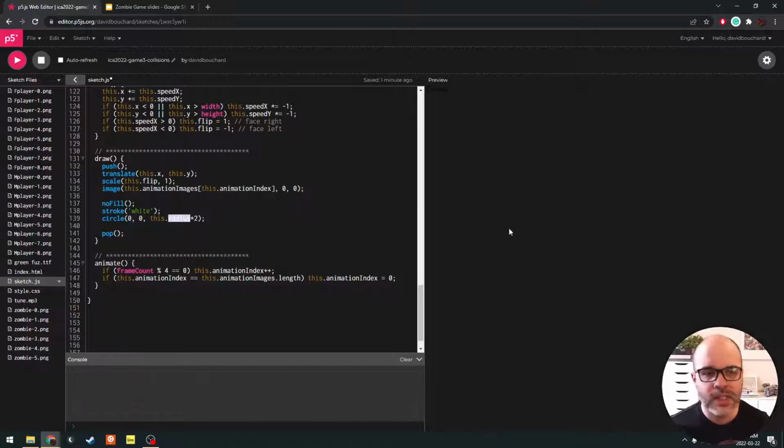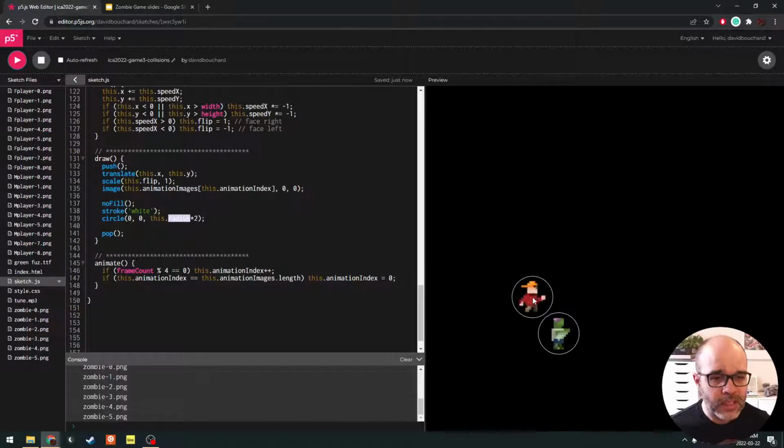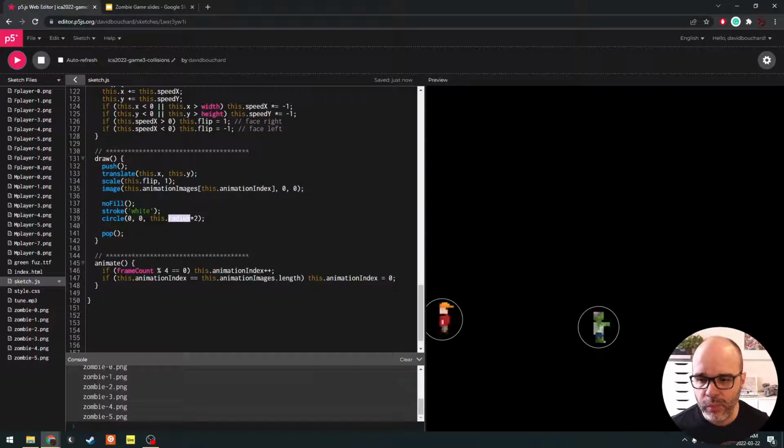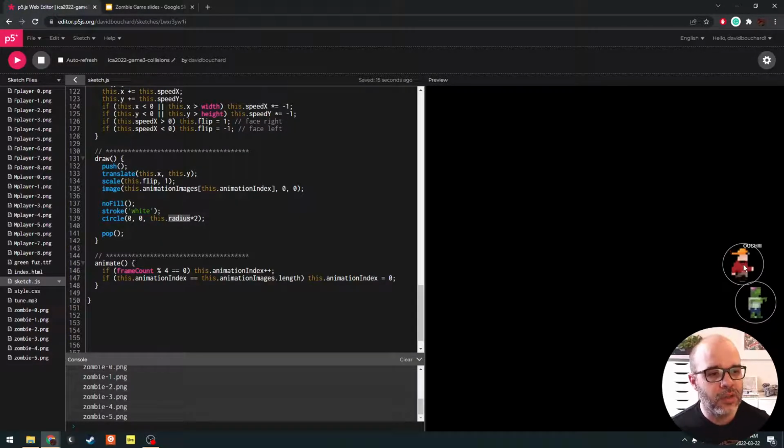Okay? So this idea that we're kind of adding this debug code, this layer of code that's only helpful to us, the programmer. This is not going to be part of our final game, right? Oh, now we see it's working correctly. This can be very, very helpful. So in addition to printing things to the console, don't forget that you have access to your canvas. You can draw whatever you want on there as you're developing to help you figure out, are things doing what you think they are, right?